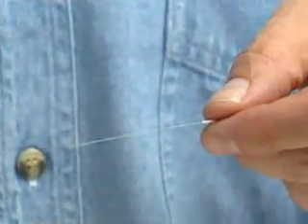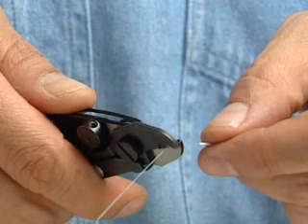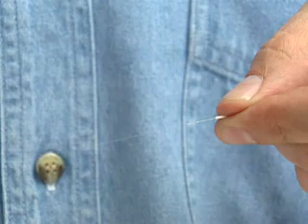Insert the fiber into the opening of the FO103, holding the tool at a slight 30-degree angle to the fiber. Close the tool at the desired strip length and push the tool off the fiber using slight pressure. To complete the preparation, wipe the fiber with denatured alcohol. This will ensure your fiber is free from contamination.